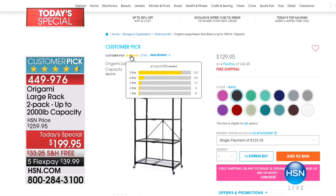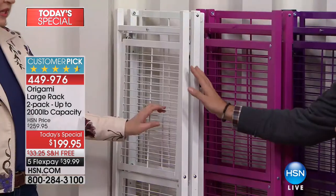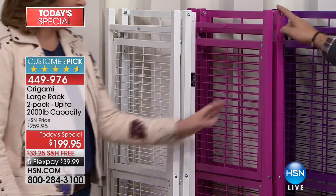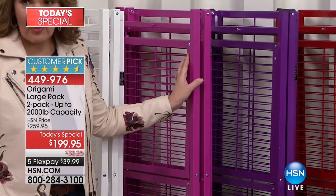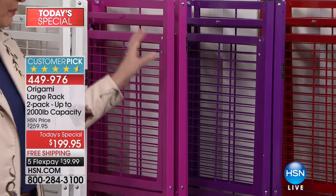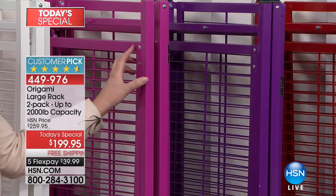Okay. So we've got some new ones. This is one of the classics, though. This is the white, beautiful, glossy finish on this guy. It's great. Okay. This is brand new, fuchsia. This is so pretty. You like that? I mean, literally, for a little girl's room, for a college dorm room, for anywhere you want to add a color pop, for your craft shelf, this is so cute. I love that. So that's fuchsia.